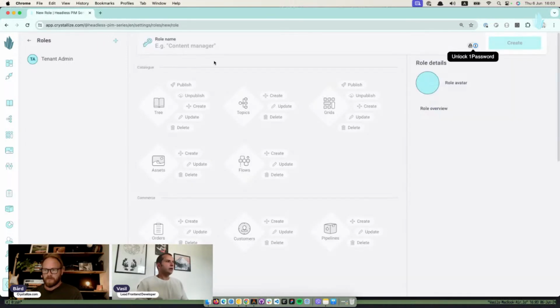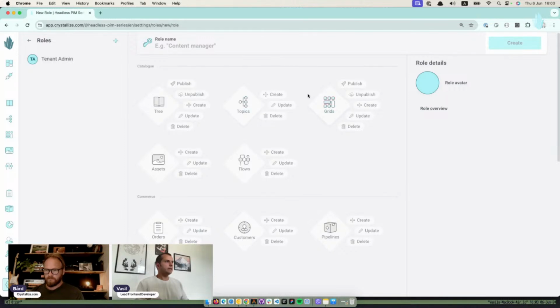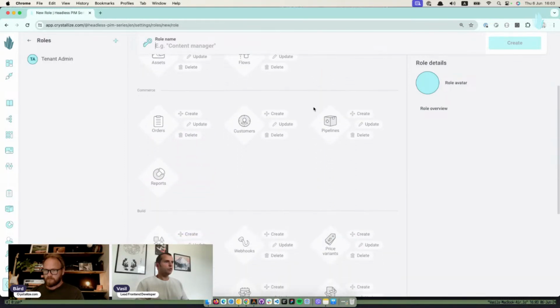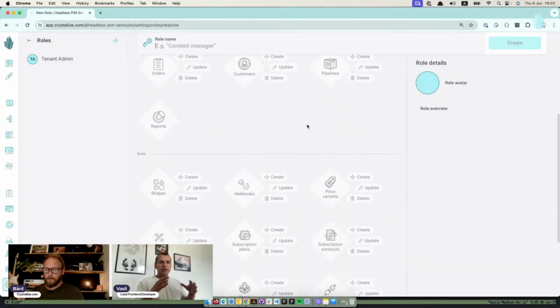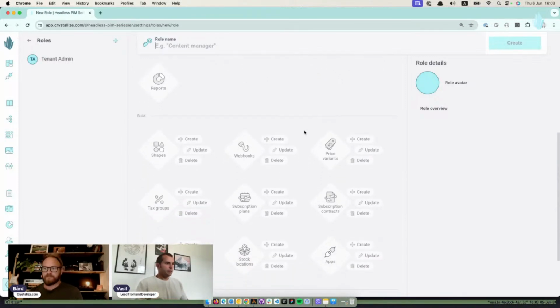To create our role, we click here at the top, and then these are all the different resources to which we can apply different restrictions or permissions.